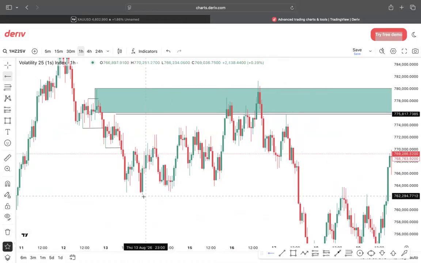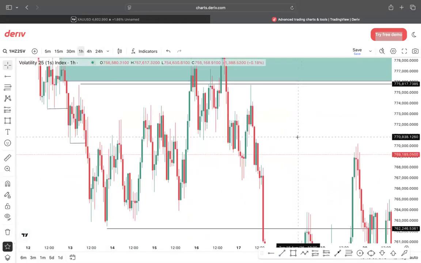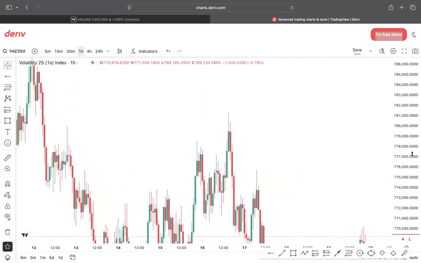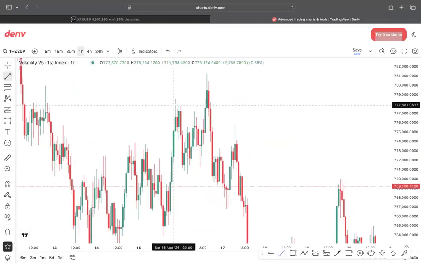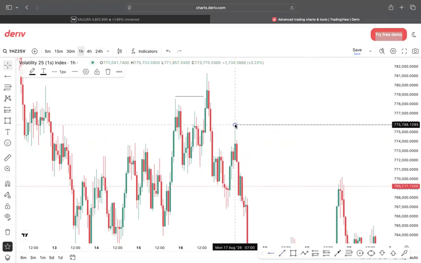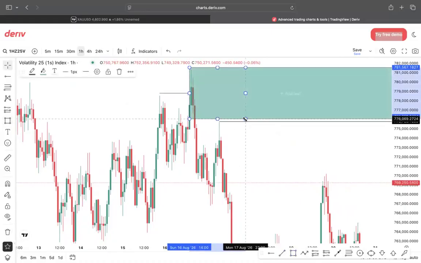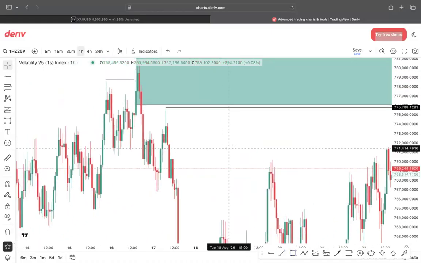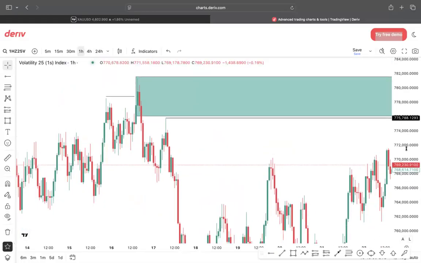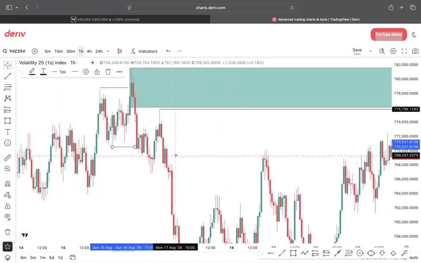You can see that price followed what it was supposed to do, and then we have a full take profit. I was expecting price to come back here, but price didn't do that. If you're interested to sell Volatility 25 1x, you can sell from somewhere around here. I will do a weekly trading insight on Monday so that I can give out the trades I'm looking forward to take for the week, so you can either copy it or learn from it as well.